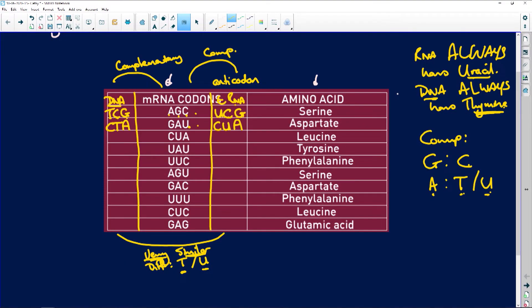DNA is complementary to your messenger RNA and messenger RNA is complementary to your transfer RNA, which means DNA and transfer RNA are very similar because the only difference is that DNA has thymines and RNA has uracils. Now let's have a look at our questions. First question says according to the table, how many codons code for phenylalanine? So all you do here is you look, here's phenylalanine, only one. So the answer will be one codon codes for phenylalanine.